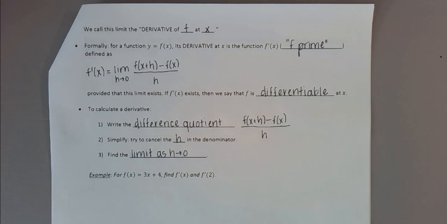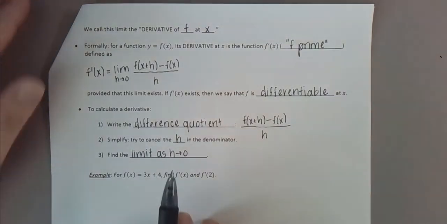So now let's look at a few examples. Again, keep in mind there's all different ways of expressing what we're trying to do. If we're asked to find the derivative, that means take the difference quotient and then take its limit as h goes to 0. We can be asked to find the instantaneous rate of change at a particular x value. That means the same thing, same directions. We could also be asked to find the slope of the tangent line at a particular location on our function's graph. Also the same thing. Those are all different ways of saying we're finding this value that we call the derivative.